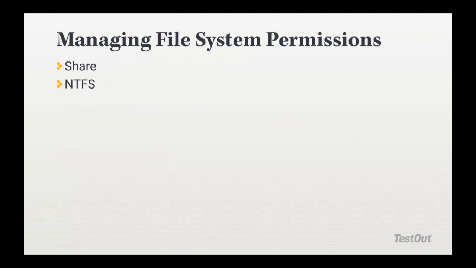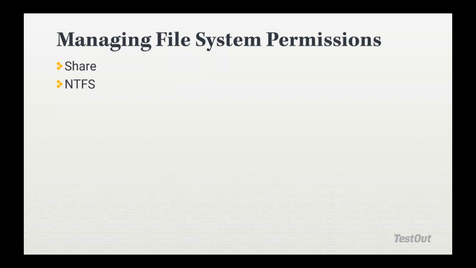You can also manage file permissions. The share permissions control access through a network connection with a file server. So if the files are accessed locally, share permissions do not control that access. The share permissions have 3 levels of permissions. You have the reader, which is read only, a contributor, which is the permissions to read or write, or the owner and co-owner, which gives you full control over all of the permissions. These share permissions can only be set on a folder.